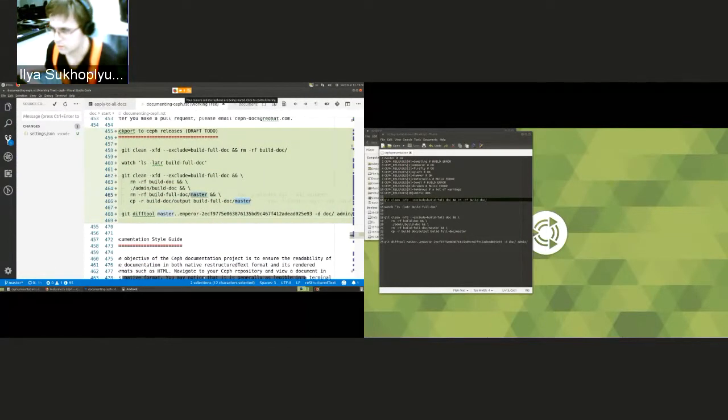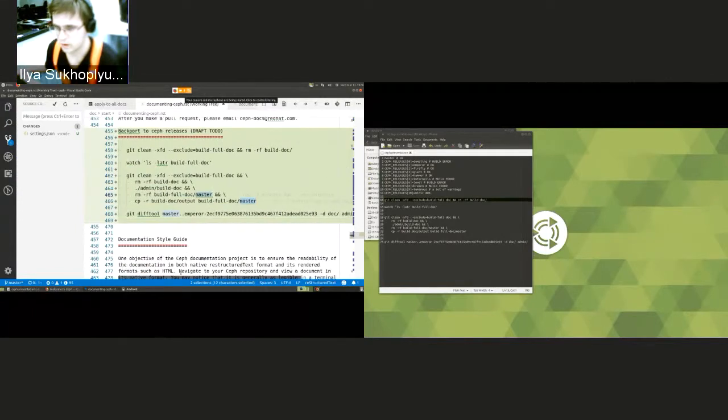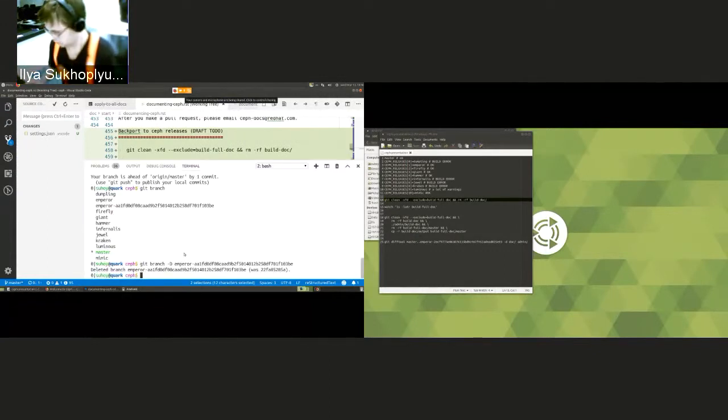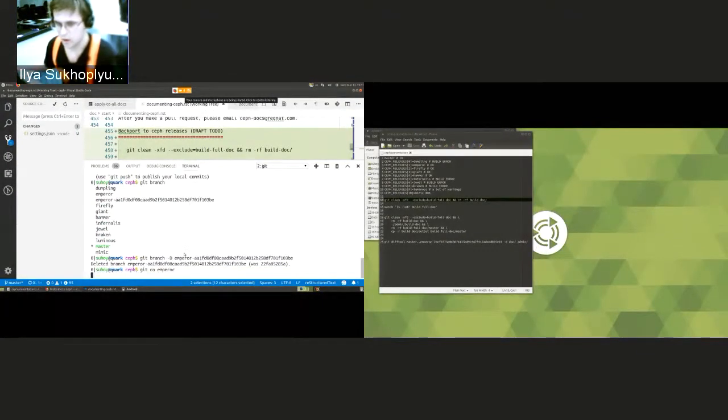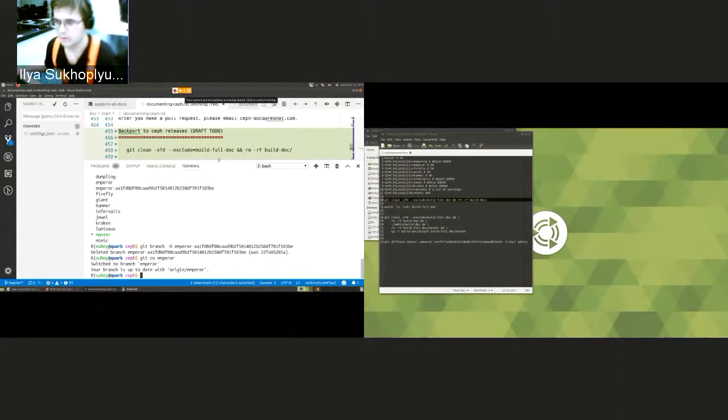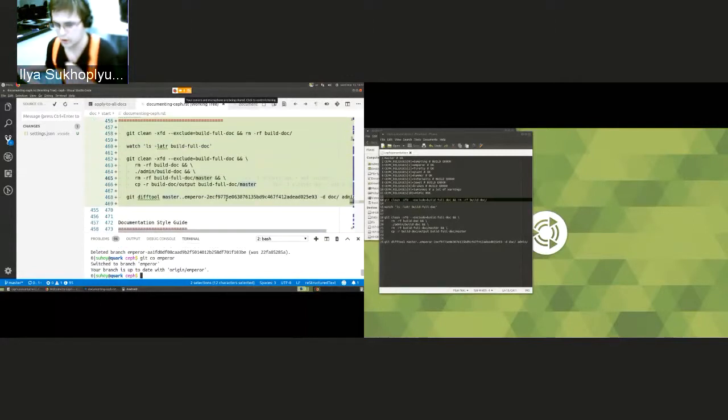And the last one was for resolving the cherry-picks. Let's see. Let's go, for example, git checkout for Emperor, and we want to backport some information, but we want to see not only the conflicts which we made by our commit, but we want to see the difference between master and Emperor.